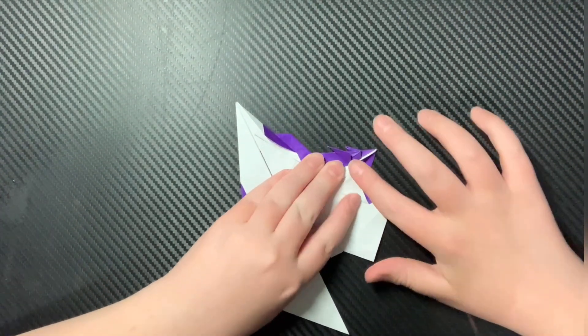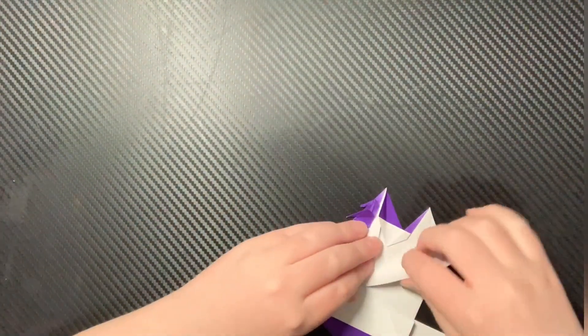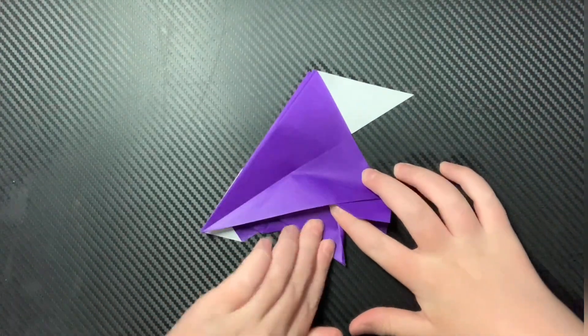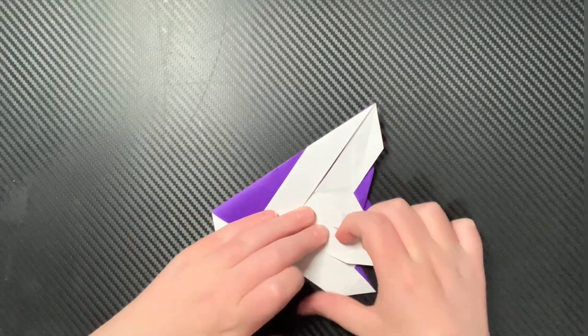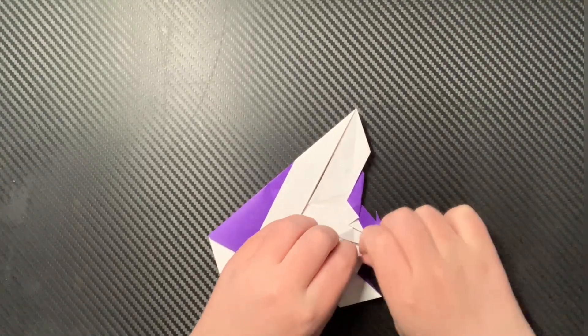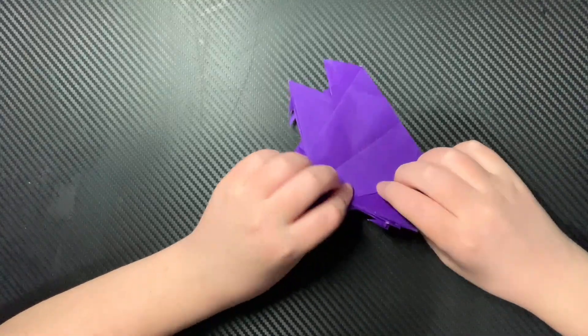Swivel up this tab right here. Then fold that up and fold it in half. After that, fold that back down, then fold that up just like that. Then unfold, flip over, and sync that — close sync that out. There's a tab; flip that over. Doing so, you'll have to fold over this little back edge to make that wing shape. Now fold that down and up again just like that. Then fold this back up as well, and back up once more. Now do this side to match that side. Flip this over and fold the fins and wings up.